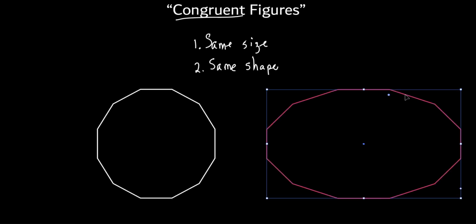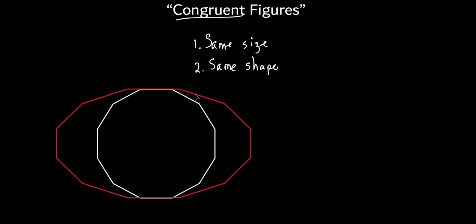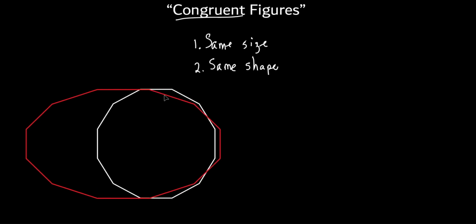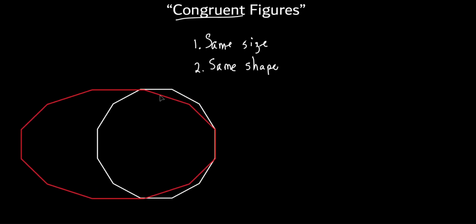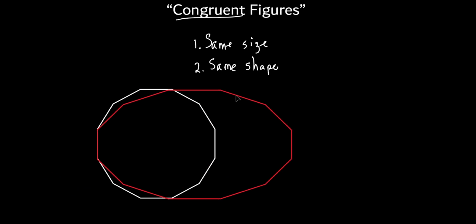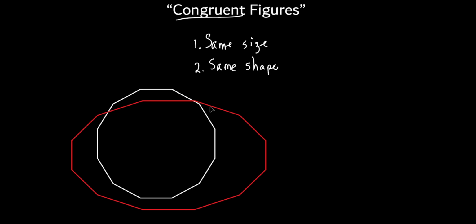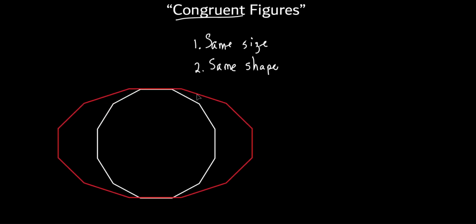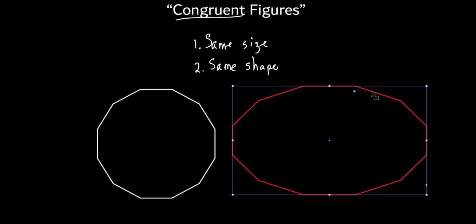If I took it and I picked it up, put it right on top, maybe a couple of those, look, a couple of those sides are the same. Like that one right there on the right, you see that one? And then that one on the left, they're the same. But some of the other ones changed definitely, didn't they? Look at the top. The lengths definitely changed. So are they congruent? No, they're not congruent.